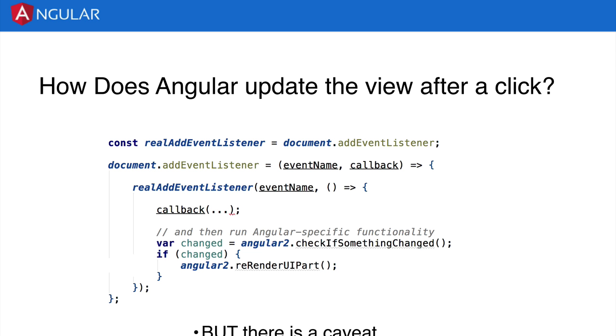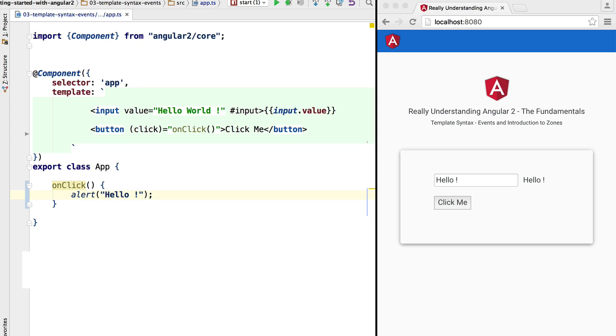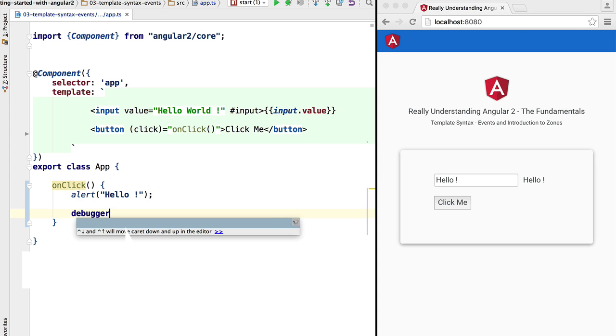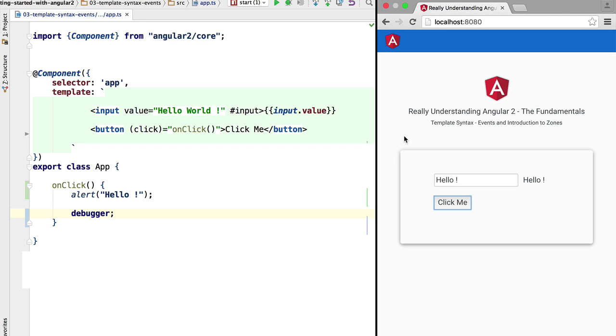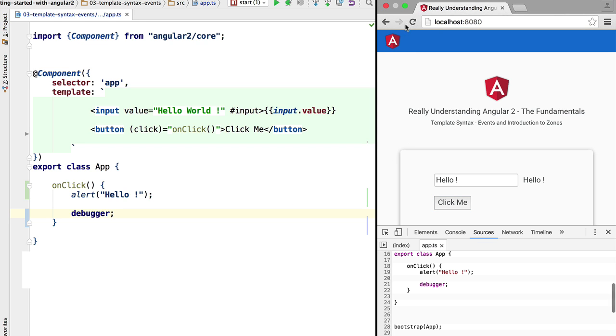So the way that this works is there's a browser addEventListener, the standard native browser addEventListener. At startup time, we're going to keep a reference to it, and then we're going to override it, because in JavaScript, everything is overridable by design in the runtime environment. So we're going to replace addEventListener with our own Angular specific version that will call the original addEventListener, and it will trigger any callback that we pass to it in the same event, of course.